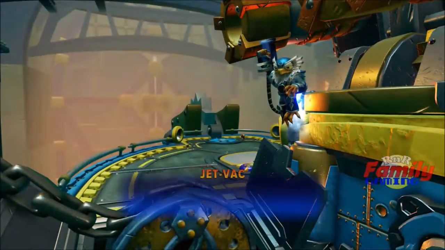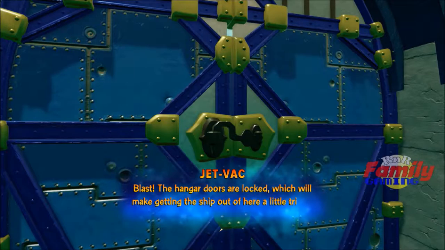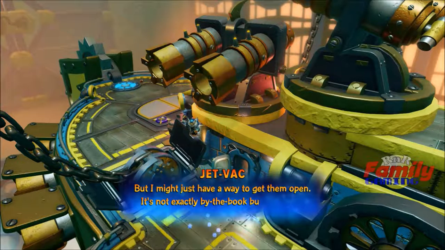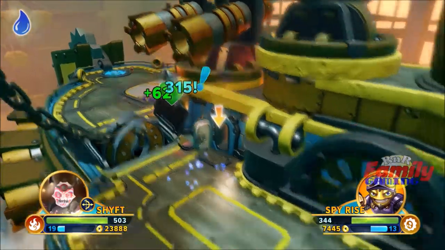What does it want me to use? The higher doors are locked, which will make getting the ship out of here a little tricky. But I might just have a way to get them open. It's not exactly by the book, but desperate guacamole monster times call for desperate measures.